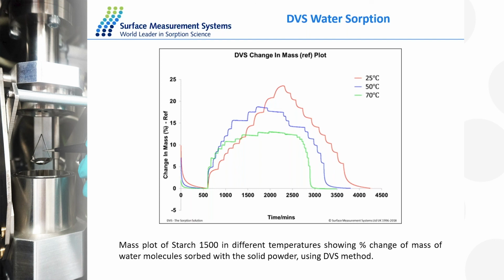And again, with the ramping rate, if you increase the ramping rate, you'll see the effects even more clearly. But you might not be able to measure the exact RH as accurately as if you do it with a slower ramping rate. So it's quite interesting. We have application notes on that, which demonstrate the effect of the ramping rate and also the differences between the ramping experiment and the step experiment.